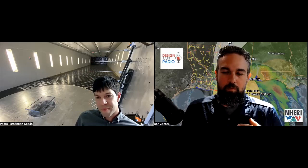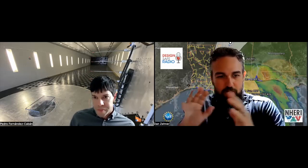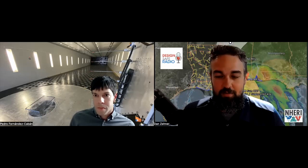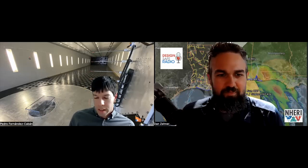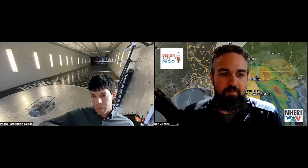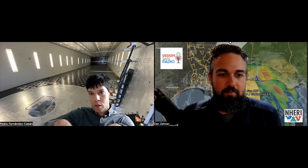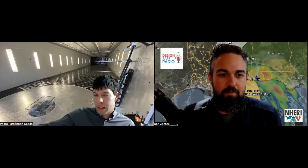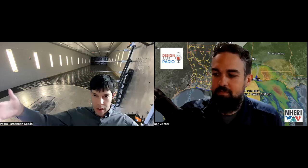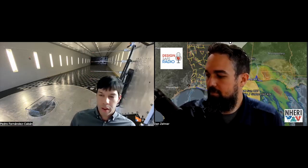Because you can individually program each of these 319 cells, you can have the wave of pressure go across, or up and down, or any combination that you want in real time — it's really amazing. Typically we try to change the velocity fluctuations vertically, so we stratify them vertically. We have rows of cells and each row we can assign a different velocity fluctuation as we go up, and we can also do that laterally. So we have a lot of versatility as far as the wind field that we can generate.